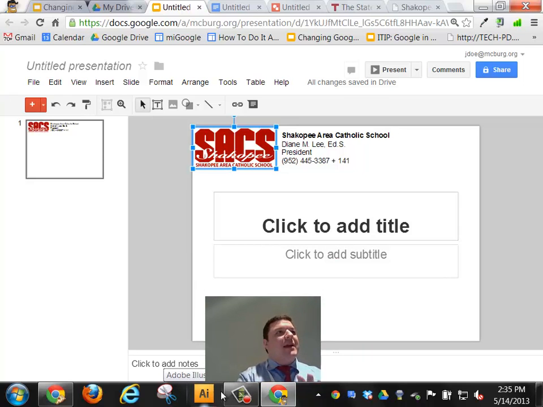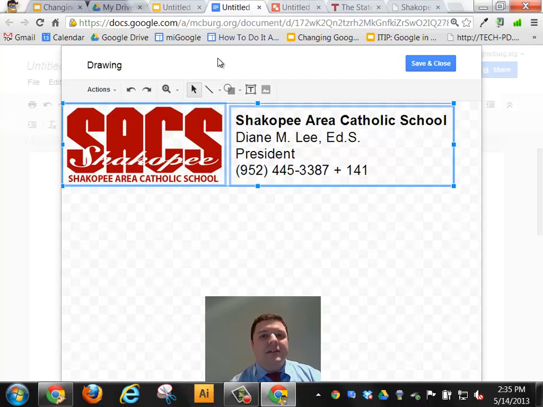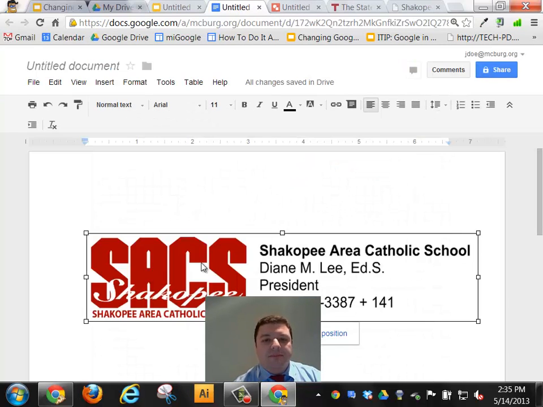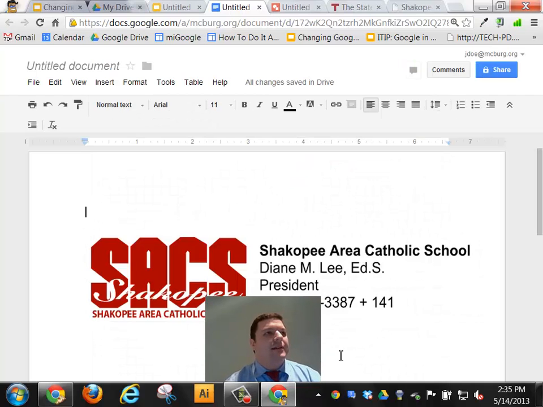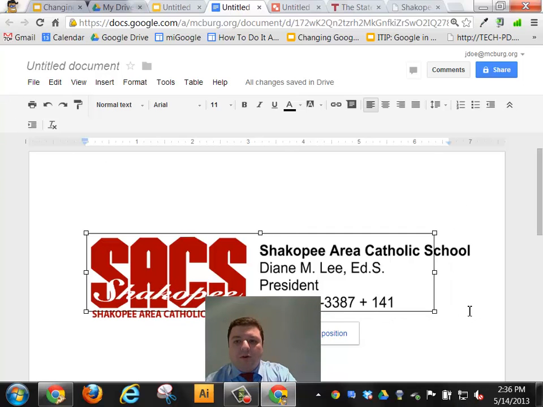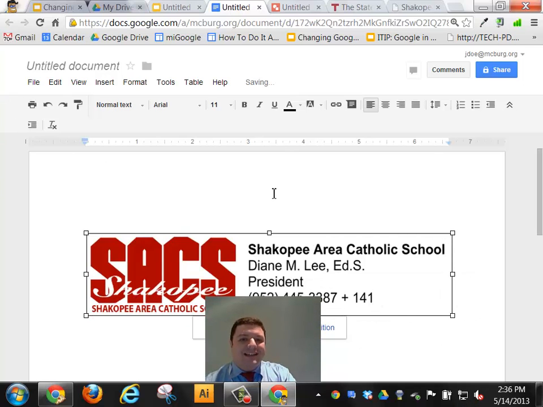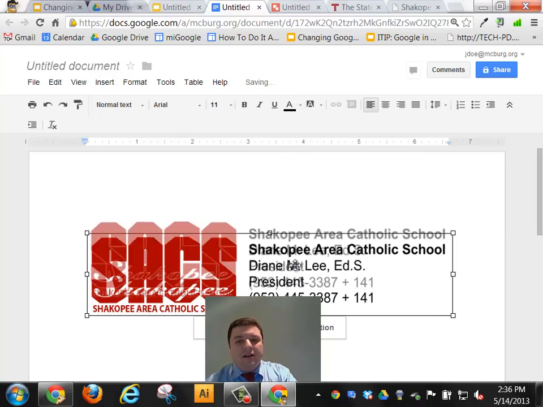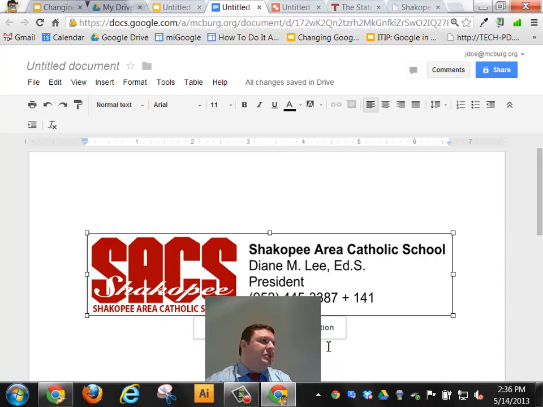So this is just the basics on how this works, but because I have this up, I'm going to hit Save and Close. You said your colors are gray and maroon. Okay, so whatever this color red is. I want to shrink this to fit within my margins. So I'm going to grab the corner and drag it up, line it up. There's a fixed position button. I can click on here and move it around, but it really doesn't do it. Does anybody know the trick on how to do this?